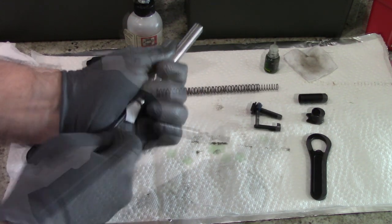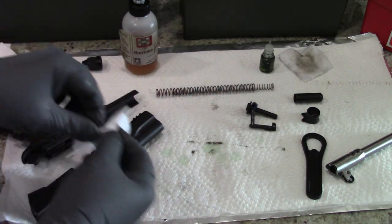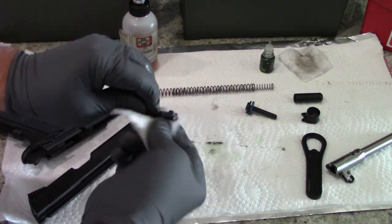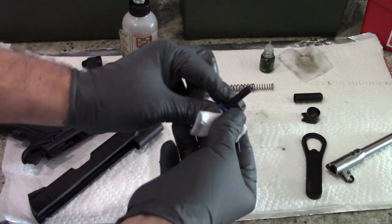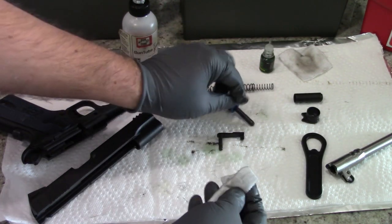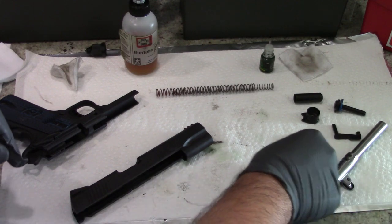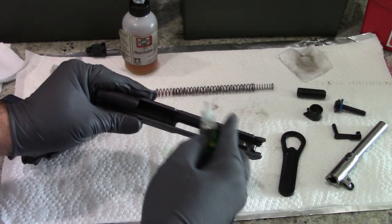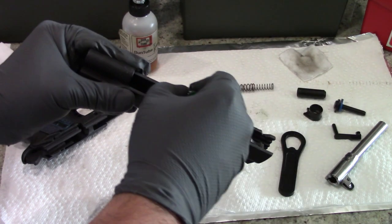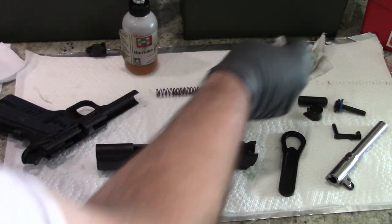Okay, remove the patch and let that sit for a couple more minutes. Let's go ahead and wipe off the remaining residue of Cleanse Oil from the slide stop. There's not too much on the guide rod for the recoil spring, but that's okay — we'll lubricate those parts before we reassemble. The barrel is sitting there marinating right now. Inside of the slide, we're going to go ahead and put some Cleanse Oil inside the slide, down in those tracks a little bit towards the rear. This will definitely decarbon the inside of this thing. This stuff smells fantastic — it's almost kind of like mint. It's unusual but it is definitely doing a great job.